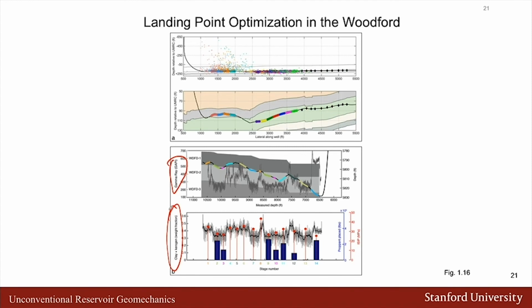But the important thing here is, they drifted out of this Woodford 2, the middle formation, and then they steered back in to where they wanted to be. They drifted out again, and they steered back in and drifted out. The problem here is this is only about 20 feet thick, and the gamma sensor is about 80 or 90 feet behind the drill bit. So by the time they know they're out, they're really out, and then they bring the well back.